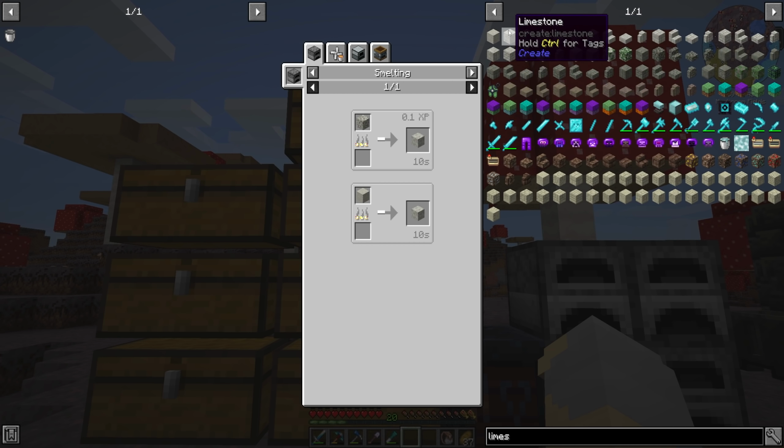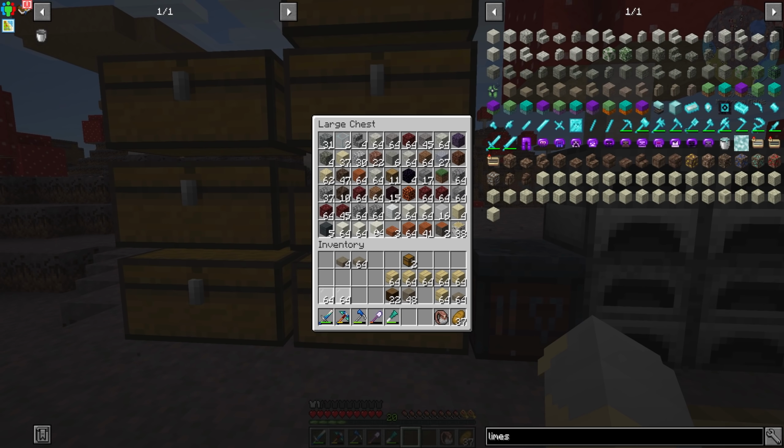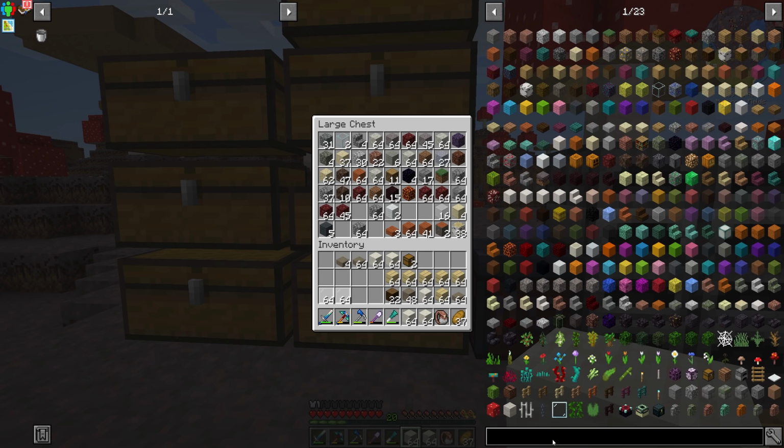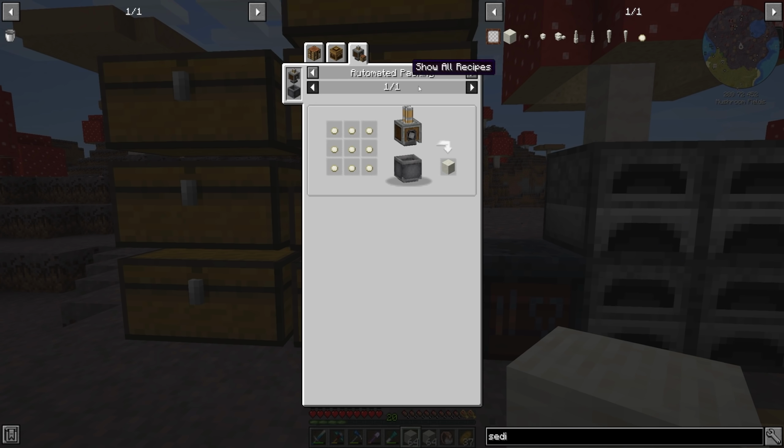Lay is like create mod limestone. Do I not have this? Oh, here we go. Yeah, Sediment Stone. Oh wait, shift. Okay, so Sediment Stone is super easy to make as well.